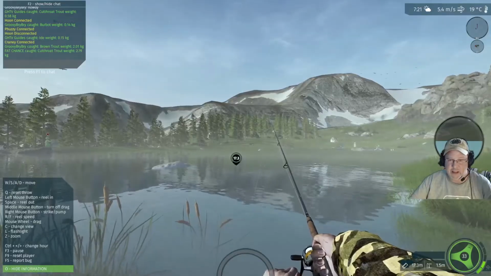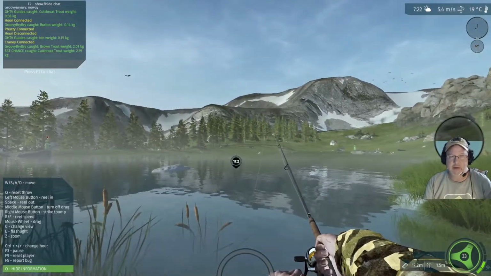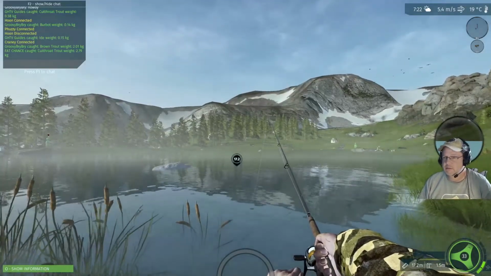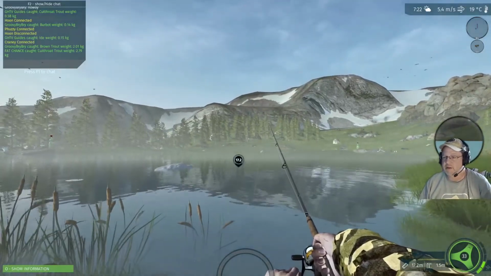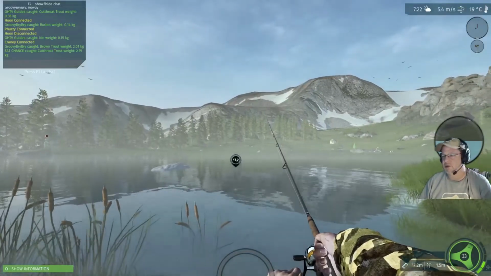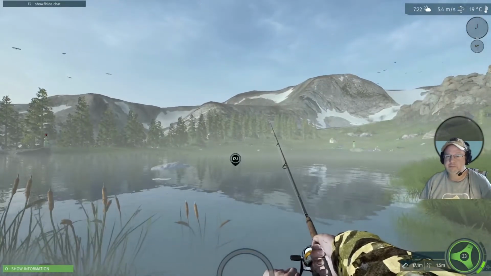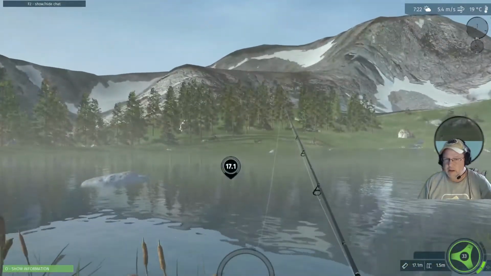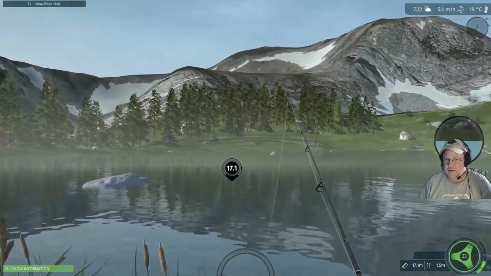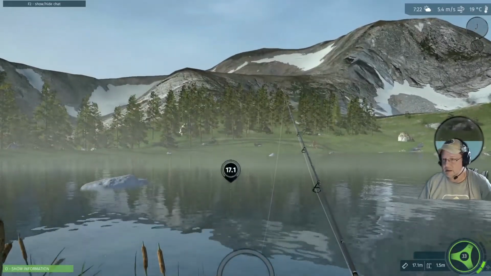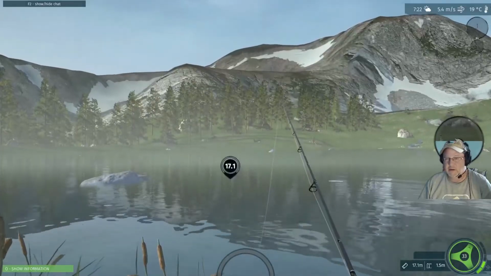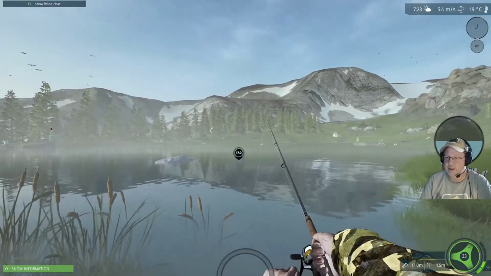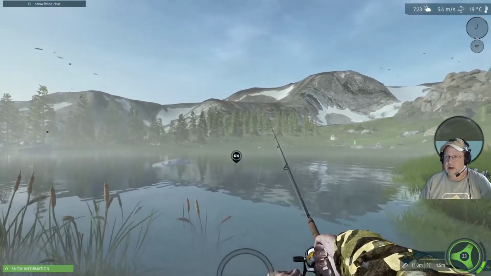Now, if you guys find that the shortcuts there in the bottom left are bothering you, you just hit your key and it'll hide that window for you, so it's not so much clutter. You can also push F2. That hides the chat. So it kind of gives you a more open feeling. Zooming in, still really hard to see. We can adjust the bobber view inside the settings if we need to. I'm just used to looking at the window there on the middle right. So let's just see what happens here.